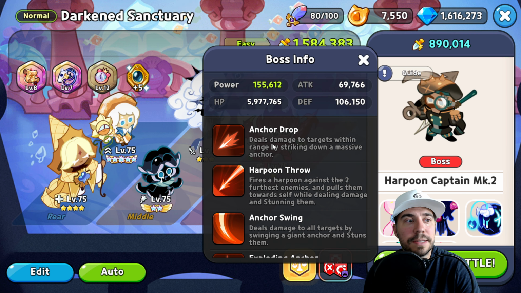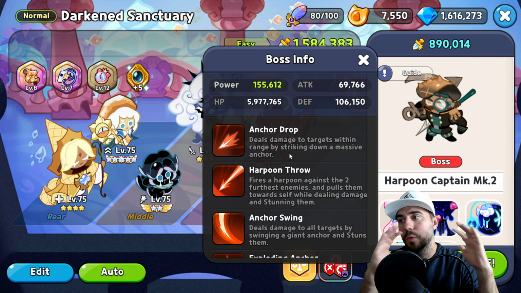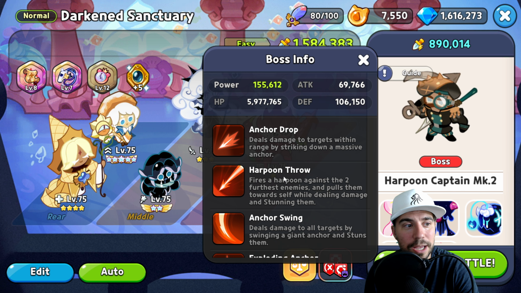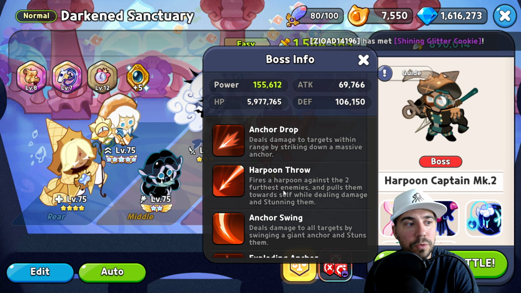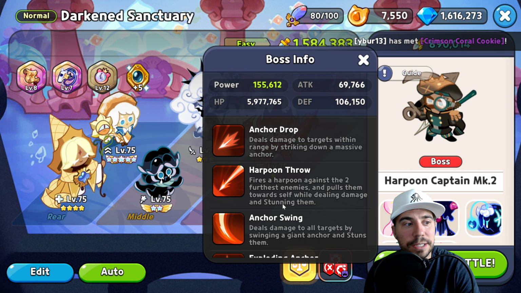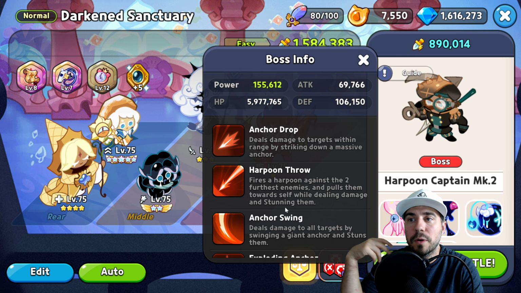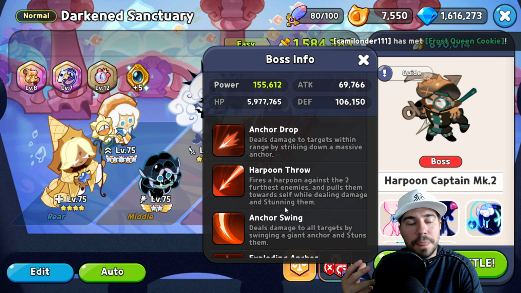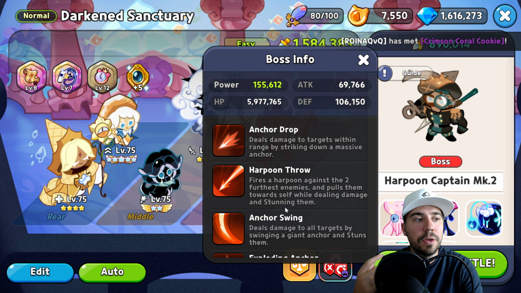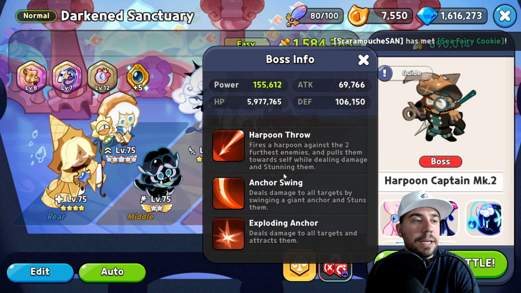Now, when it comes to our boss here, the Harpoon Captain, a couple of key pieces. Anchor drop. This deals damage to targets within range by striking down a massive anchor. So the more distance you can keep there, the better off it's going to be. However, he does fire a harpoon. So Harpoon Throw fires a harpoon against the 2 furthest enemies and pulls them towards self while dealing damage and stunning them. Typically, this is going to be healers or damage dealers. Now, if you got the ethereal type stuff, for example Snapdragon, the BTS cookies, those things do not get hit by this, so that's something to keep in mind.